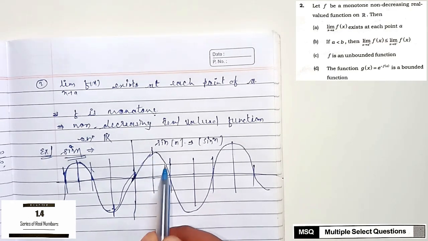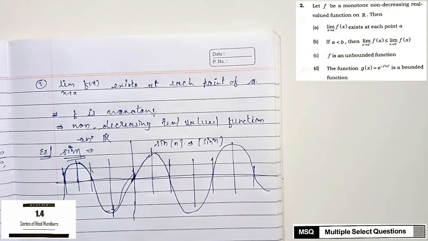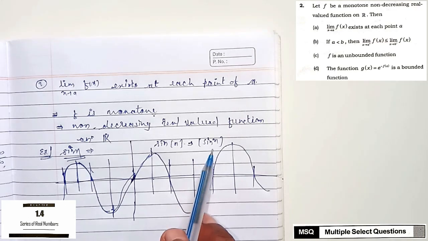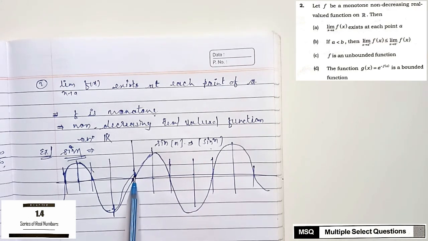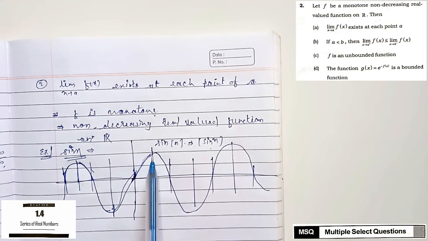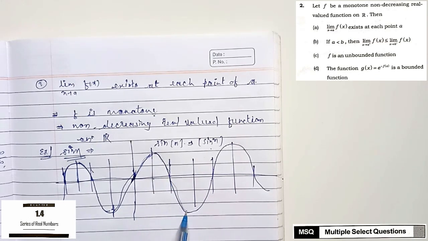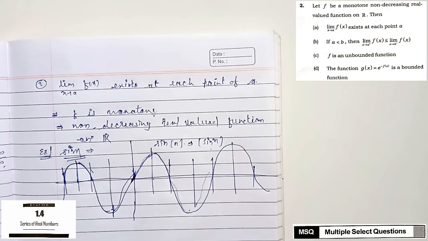So these are the steps, and these are not connected graphs. So the greatest integer function of sin x has a graph that is not connected. This is the first part, again the second over here, third here, fourth here. This way the greatest integer function of sin x can be drawn. I hope you all have understood how we can draw the graph of the greatest integer function of sin x.